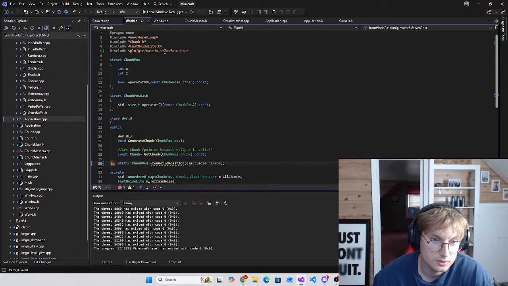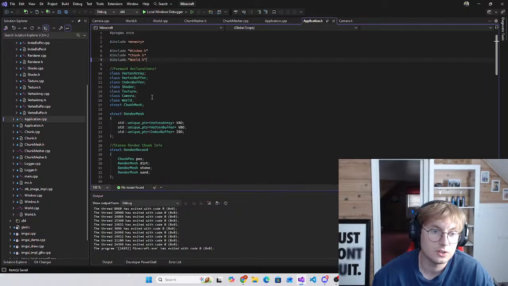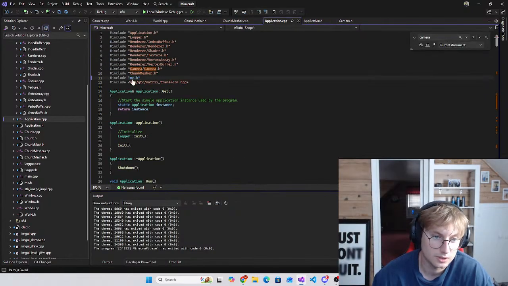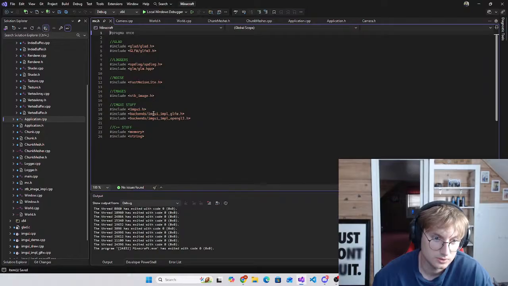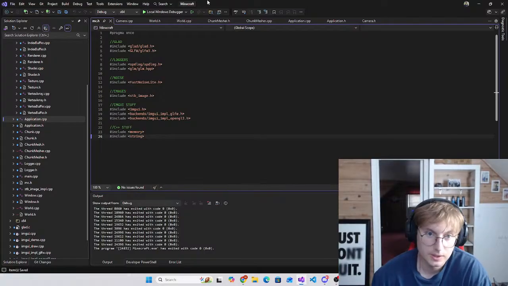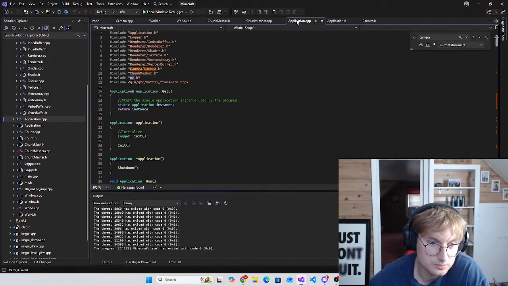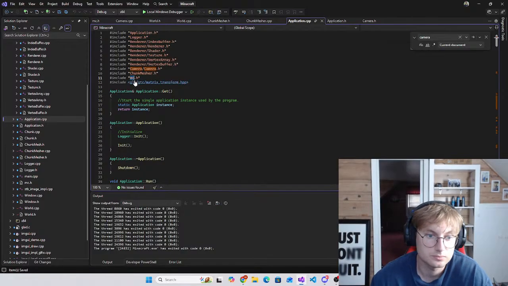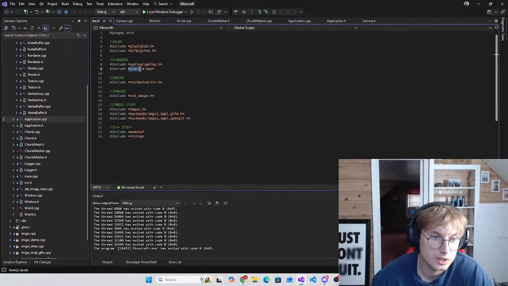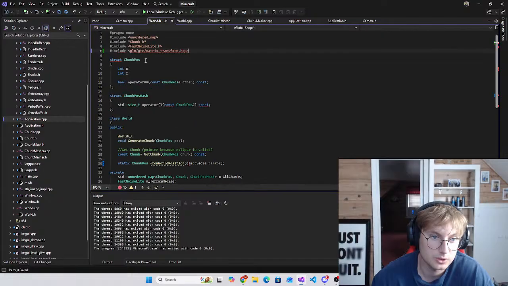Why doesn't this like this? Is it because application.h has mc.h? These are the loggers. Yeah, dude, I don't know. Am I missing another include? I think I probably need this. Maybe I should include mc.h. I'm not really good with the includes.